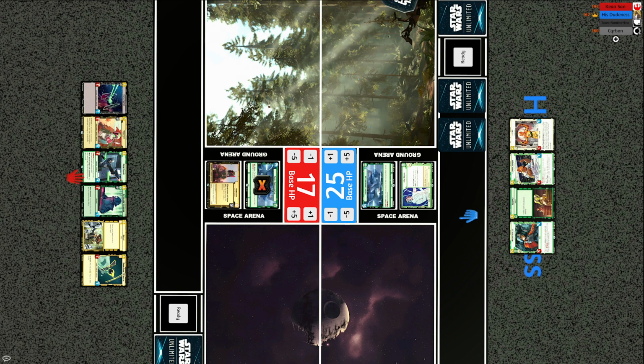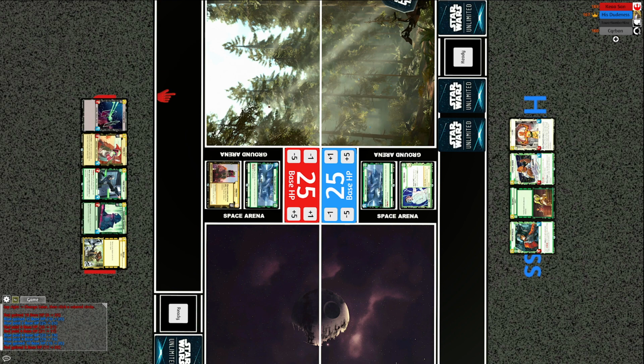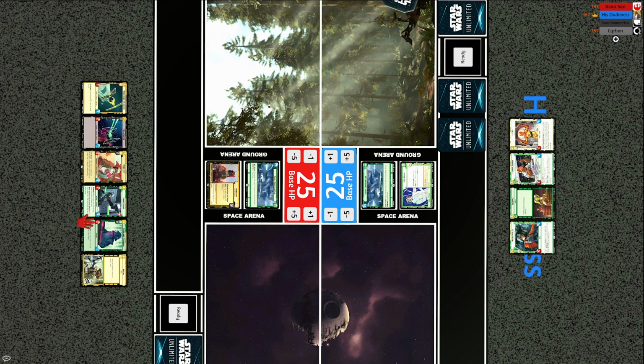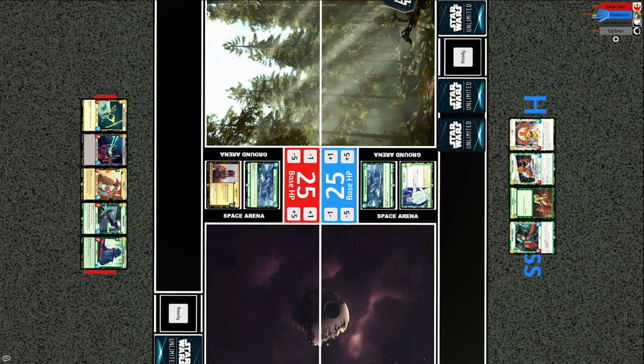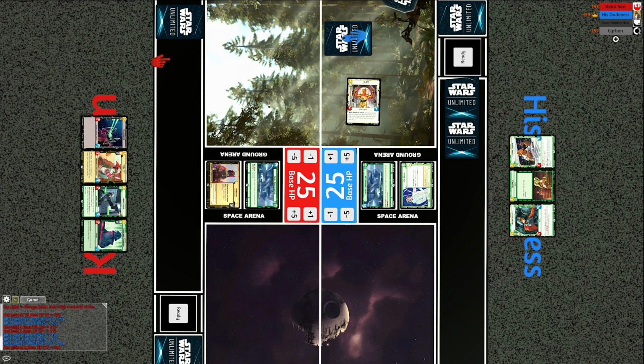Let's go. So his dudeness with the initiative this time, probably going to lead off with C3PO, can then play a resupply on the next turn and get ramped up pretty fast. Not a bad situation there for his dudeness. All right, let's see what we're doing here. Let's see what we got here. Here we go. C3PO deploys.